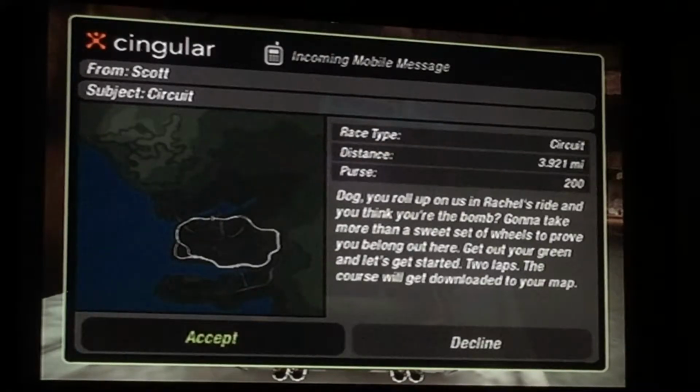Alright. So you can see on the map, this is exactly what a circuit looks like. Circuits are basically looped races, like I demonstrated in Most Wanted. You have a number of laps to go around this track, so you have to go around the circuit for a certain number of laps.